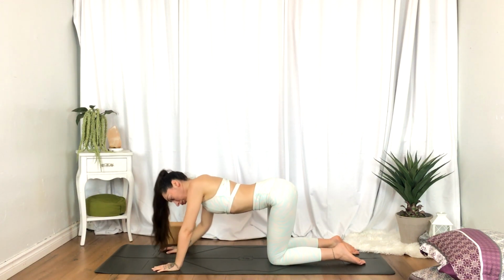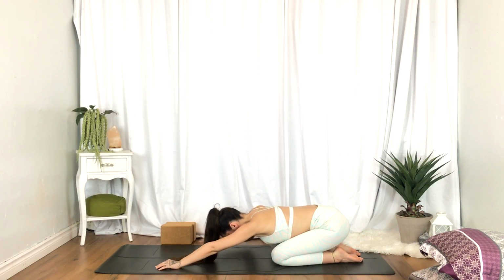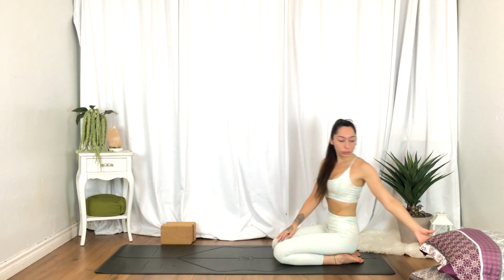And when you're ready, sending the hips towards the heels for child's pose. If this is intense today, go ahead and place pillows under the torso and the hips, as many as you need.